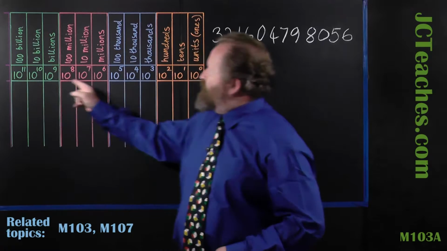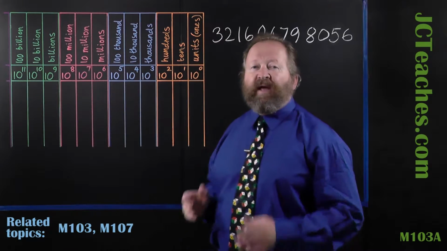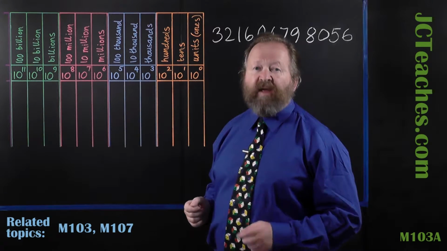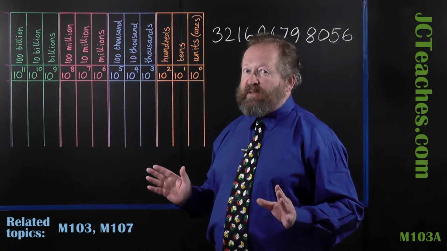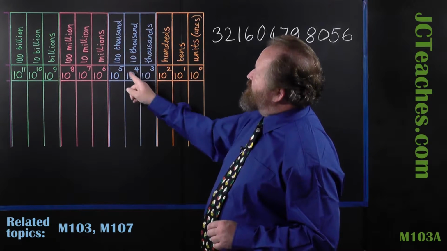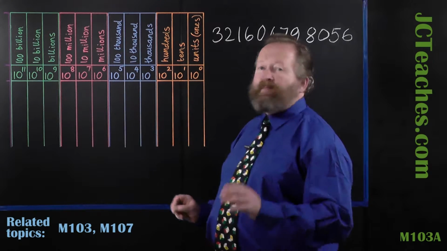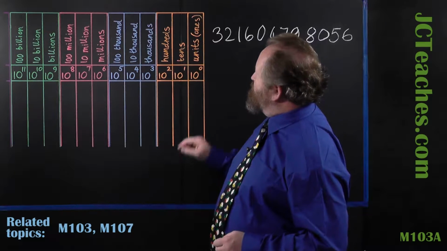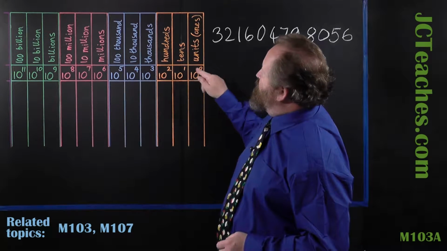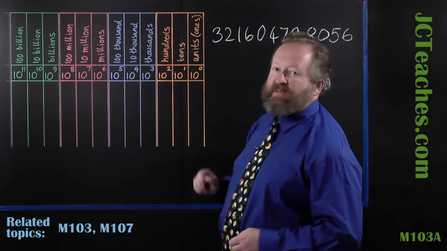You'll notice there's a row underneath which has a figure 10 and a little number above it. If you're familiar with powers of 10, that will make sense to you. If not, you can still use it, because each of these little numbers at the top tells you how many zeros there would be in that particular number. As an example, if we have the number 1, there are no zeros after it at all. If we have the number 100, there would be 2 zeros.